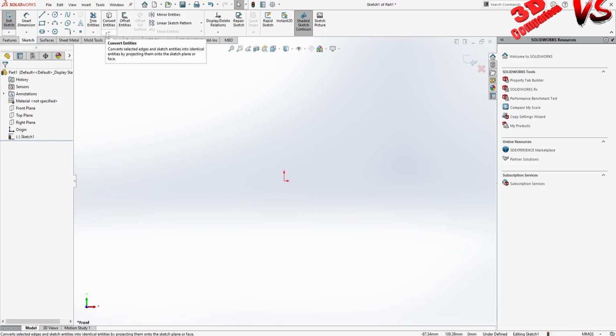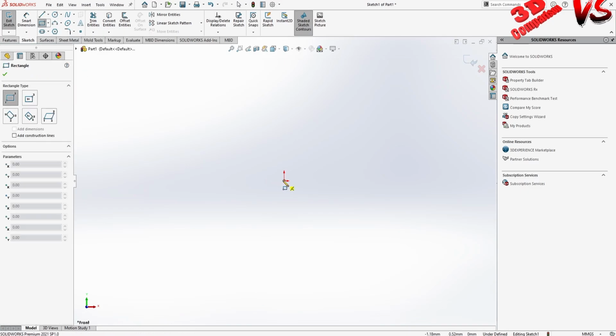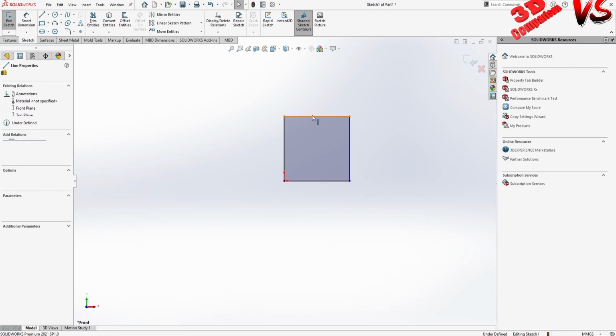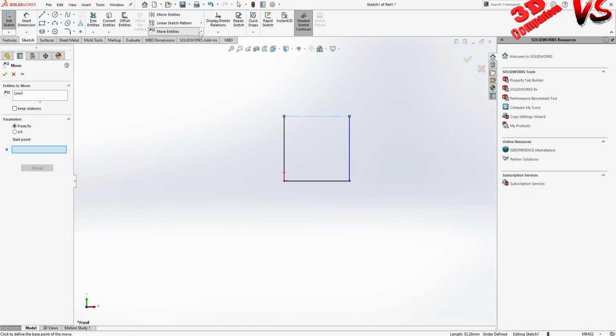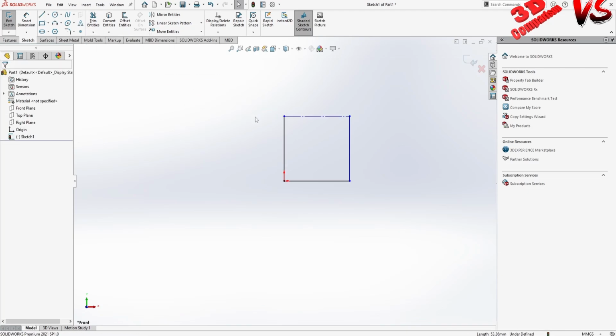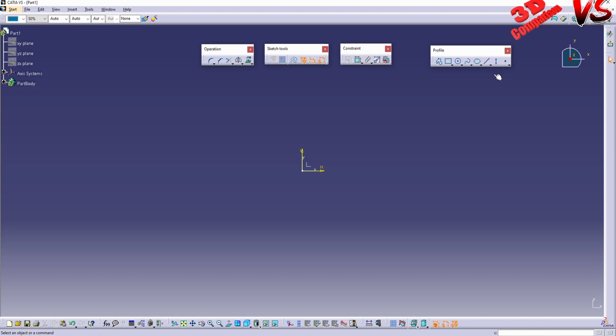Well, over here in Solid, if you want to make something for construction, we usually have to have that drawn, and afterwards we can select it, and over here we're going to have that for construction. As you can see over here, we have those features that we can move, copy, rotate, scale, and also, in this case, stretch entities. But if you want to rapidly convert those normal sketches into constructions, it's usually required to have them selected. So it will be quite the same over here in Catia.